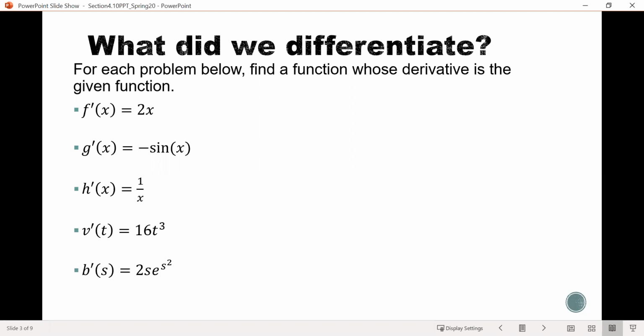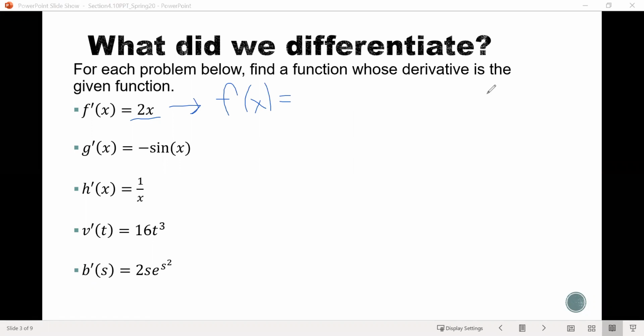We've been given a set of functions whose derivatives we know, and we have to figure out what the original functions were. We have to use a little bit of sleuthing here, although I think for some of these, y'all will be able to recognize them. So the first one, 2x. That is a polynomial looking thing, so we have to figure out what f of x, the original function we started with, was.